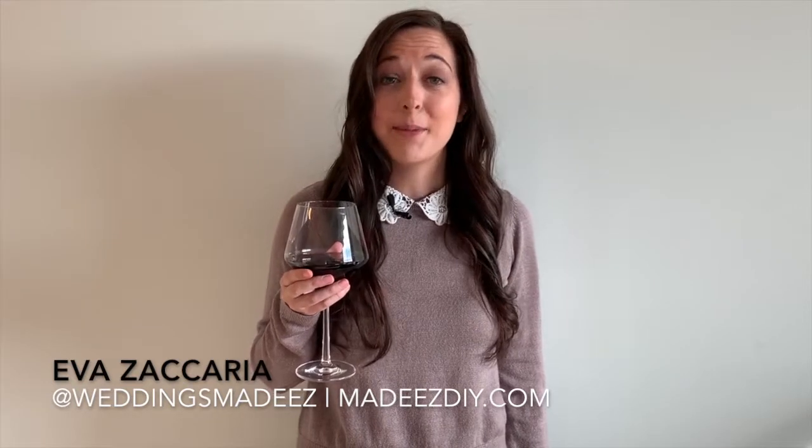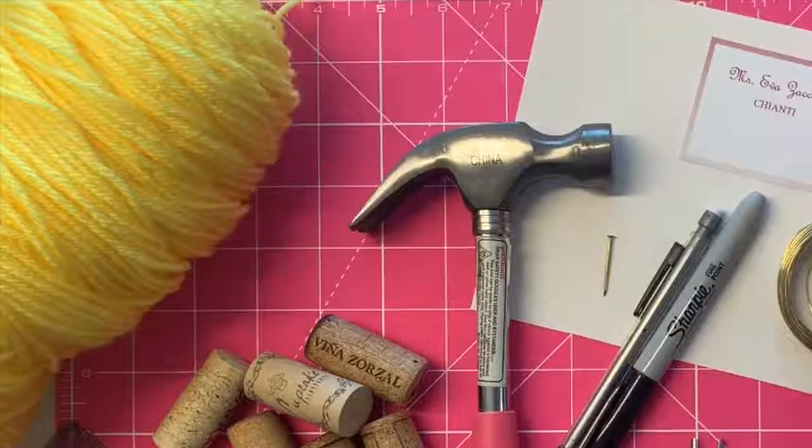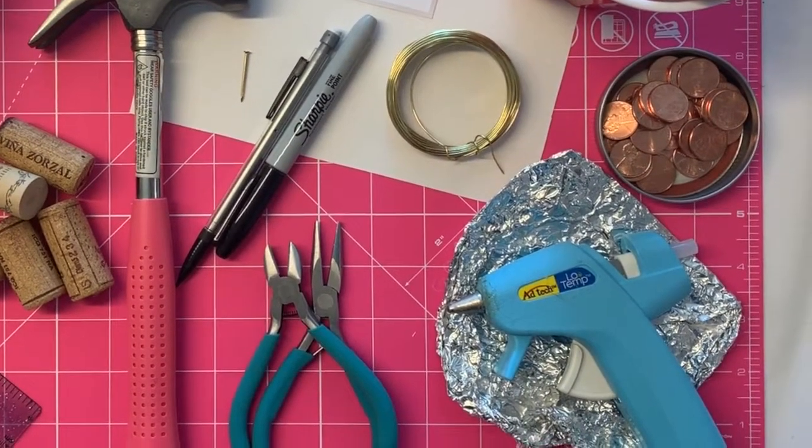Whether you're having a wine-themed bridal shower, getting married on a vineyard, or having a wedding centered around Italy or France or any other wonderful winemaking region, this is for you. Today's DIY is a wine cork photo holder that doubles as a tent card and as a favor for your guests. The supplies list for this might look a little bit overwhelming, but many of these are items you probably already have in your home.